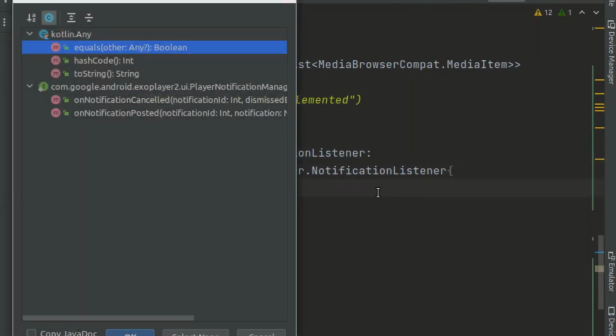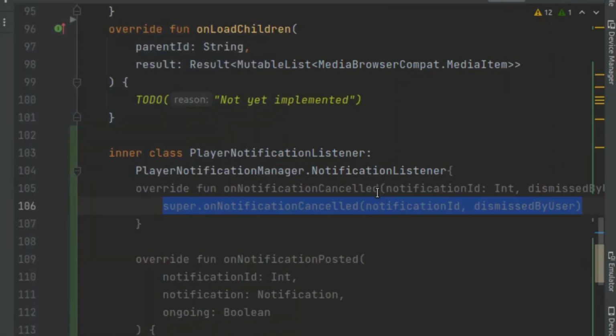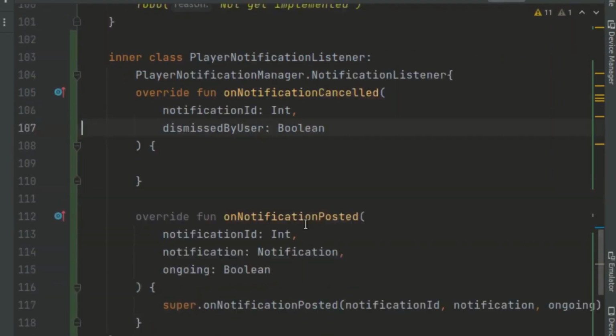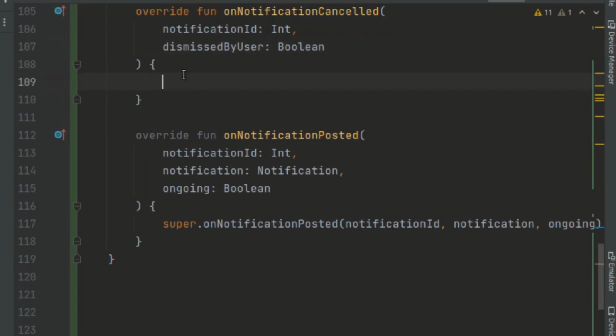And here there are just two methods which we want to override: the onNotificationCancelled and the onNotificationPosted. So inside our onNotificationCancelled, we want to stop the service if the notification is cancelled. So we don't want to continue to run our audio player if the notification has been dismissed by the user.